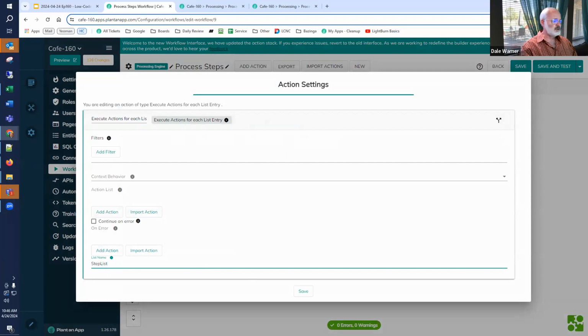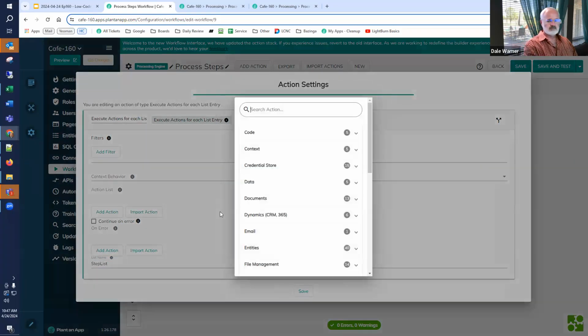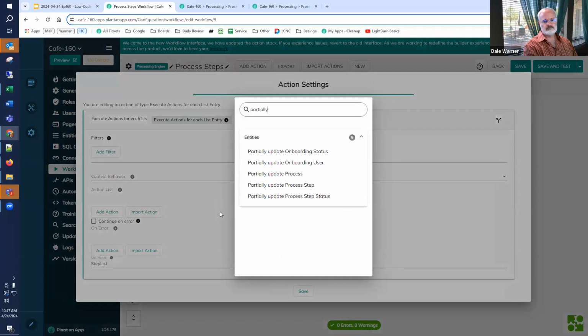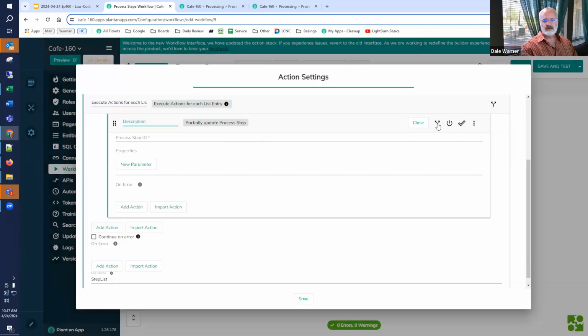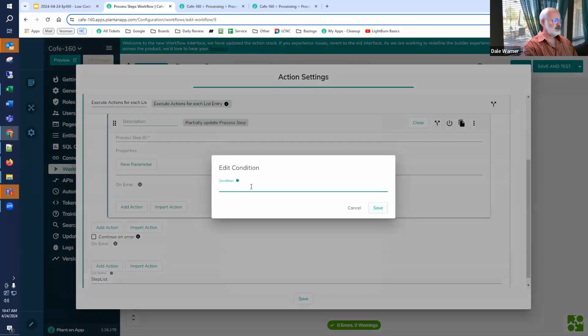And the thing that we're going to do is for every step that's enabled, we want to change the status to ready, or what is the status? Yeah, waiting. So we will add an action. This is again partially update the process step, and the condition is step is enabled.